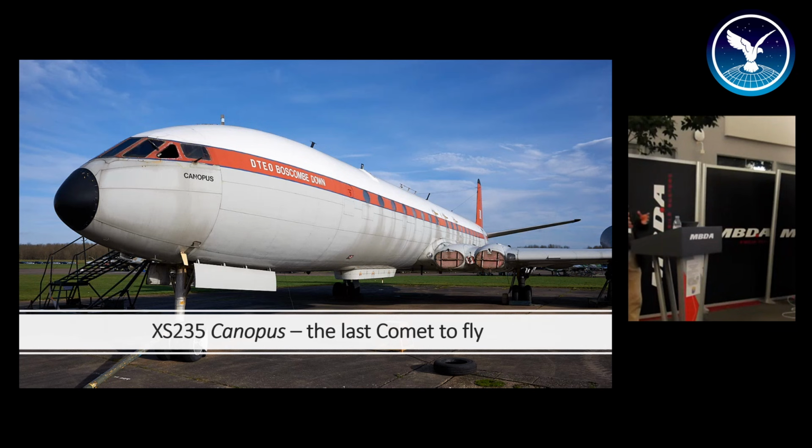So we sat in the passenger compartment, and we chatted about how wonderful the Comet was. Tell you what, Alistair, why don't we go and have a look on the flight deck? Good idea, David. Let's go and do that. So we both went up the rope and into the flight deck. I went to the captain's seat, and he went to the P2 seat. We're both fairly tall, and we both simultaneously hit our head on the overhead panel. There's a little cutout in the BBC programme, if you see it on iPlayer, where they had to cut about 5 seconds of the dialogue because it wasn't suitable for broadcast before 9 p.m. Because we just did. Anyway, it was great. It was good fun.